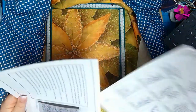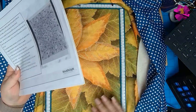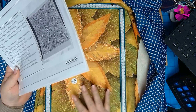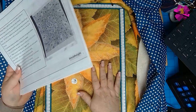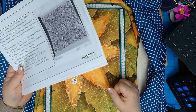So one step at a time. Yeah, one step at a time. You can do it. You can do this with any machine, any hoop. You're just going to go about doing it a little bit differently than I will. I'm going to show you from stickers to templates to we're going to stitch one on the Luminaire.